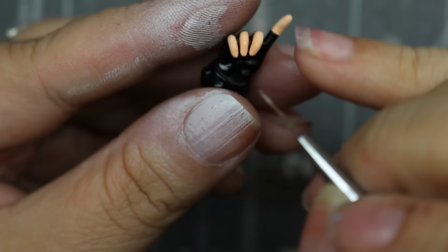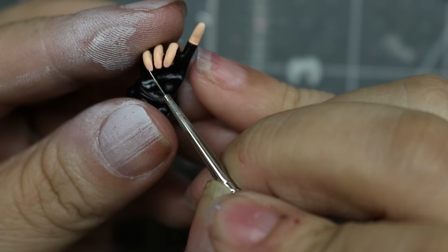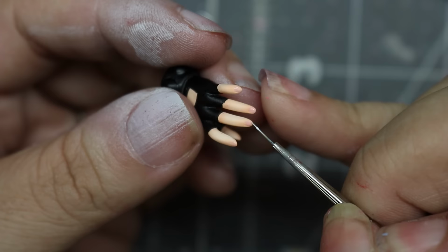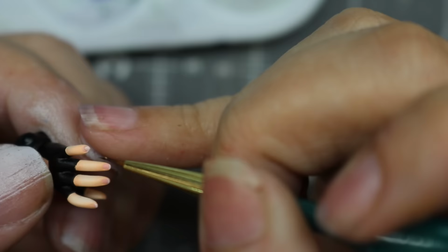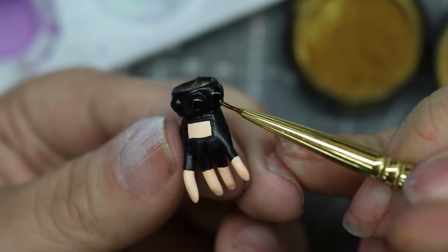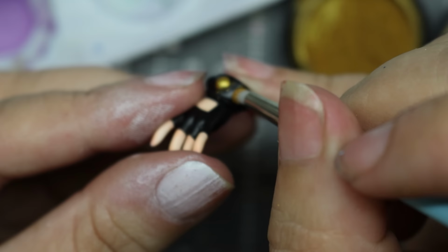Let's do the fingernails because you guys know that I have to do them, even if they're tiny. I like to live vicariously through these figures because I can't have nice and long nails myself because they get ruined constantly because I do this. Some gold pigment to color those button thingies on her gloves. And yes, this is nail powder. Again, girls rule and boys drool.